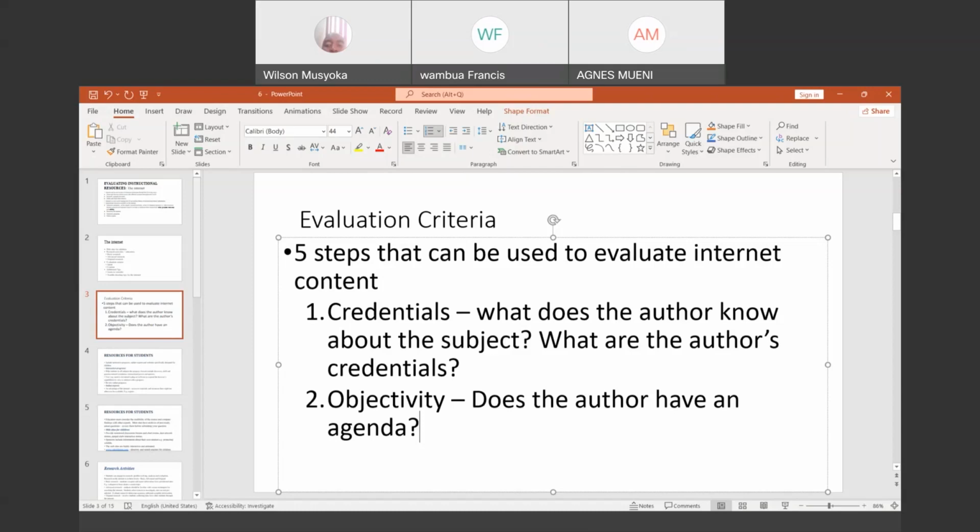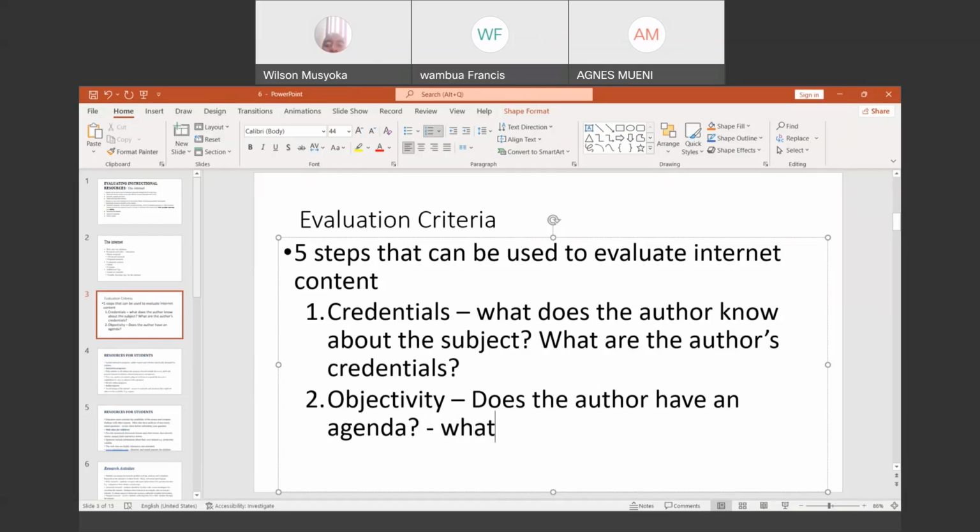Most of the time, you need to be able to look at what are the objectives or what is this author all about. So you could be going to the back of the book, or if it is a website, you go to the section where they are talking about us or about the website or who we are. And that page is going to give details of what causes or ideas the site stands for. That is what we mean.